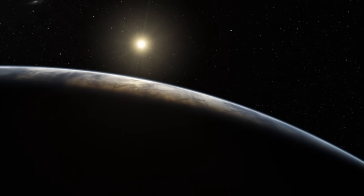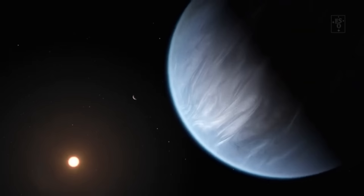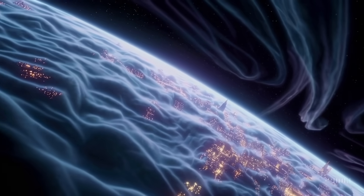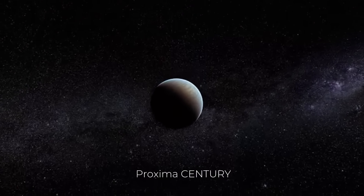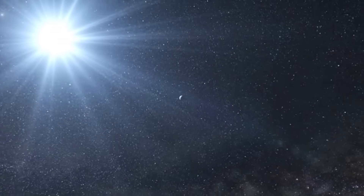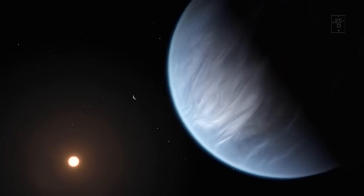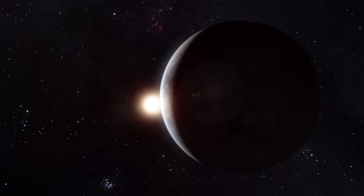Astronomers are especially interested in the habitable zone surrounding stars, because that's where life as we know it has the highest chance of emerging. Thus, it should come as no surprise that Proxima b, the name we give to our nearest known exoplanet, piques the intense interest of astronomers. Proxima b, discovered in 2016, orbits Proxima Centauri, a red dwarf star located just over four light years away from our solar system. What makes Proxima b interesting is its location within the habitable zone, a region where conditions may be suitable for liquid water to exist — a key ingredient for life as we know it. Its potential habitability has made it a prime target for the James Webb Space Telescope's observational capabilities.